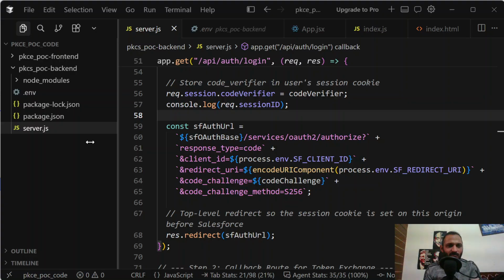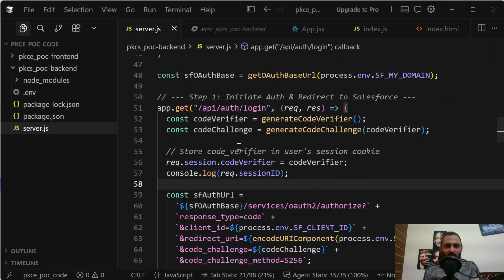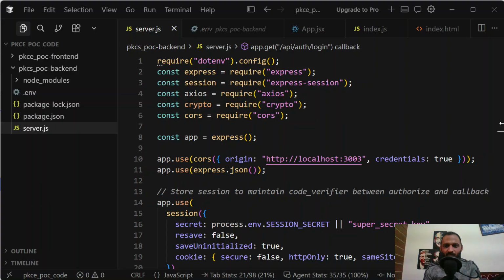So this is a very small backend app. I have created a Node Express app here, and I am using CORS here. So this is my front end URI. Okay, my front end will be running at port 3003.